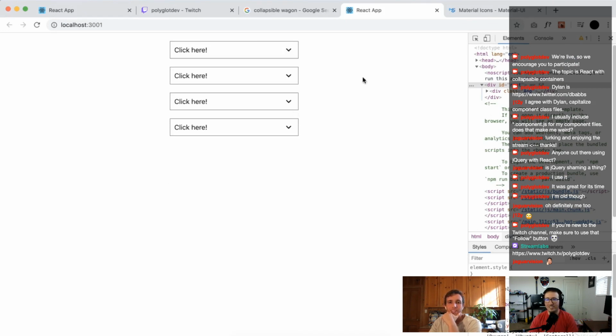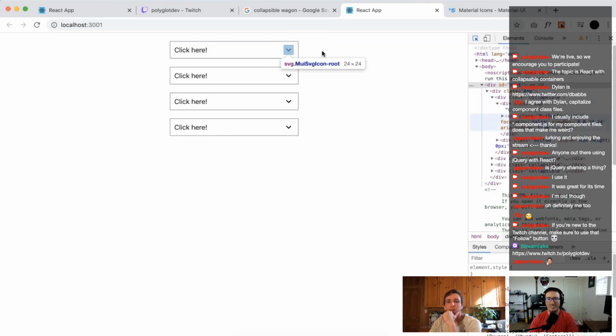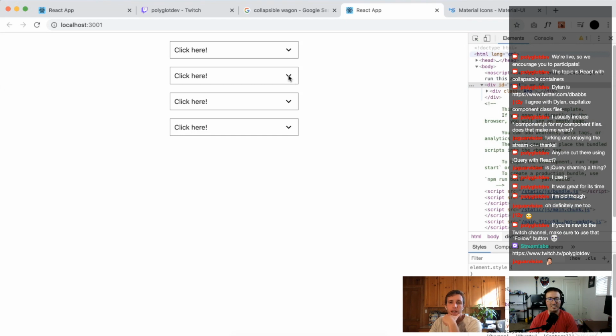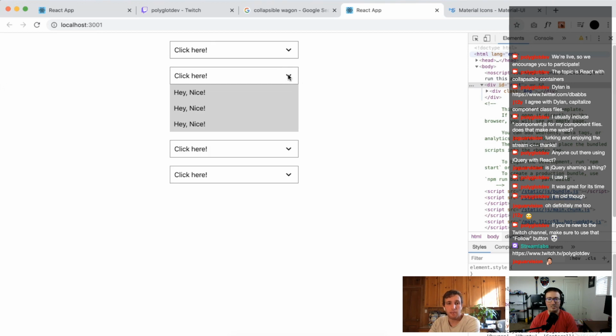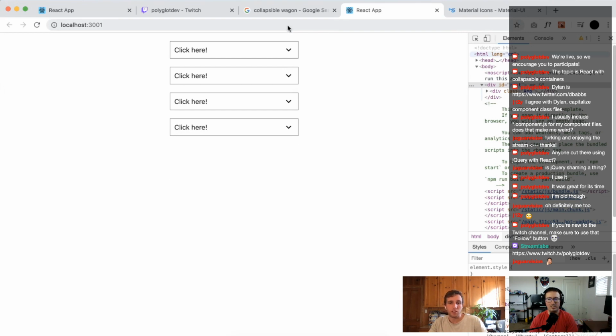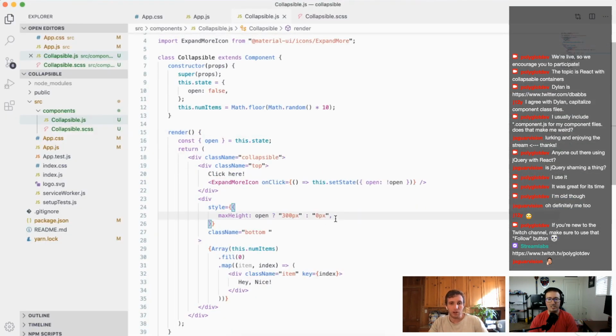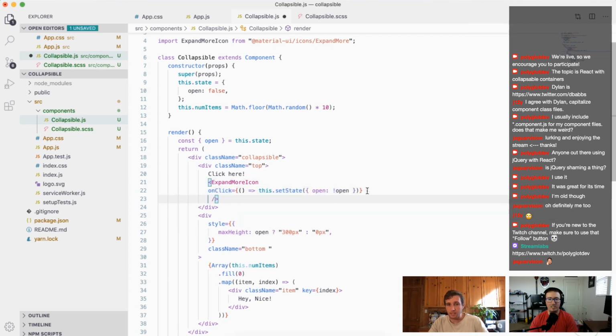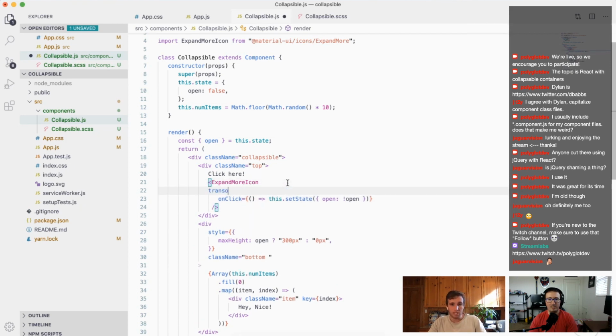But what we should also do is animate this arrow button, because right now this arrow button going down gives us the affordance that you could open something and it will expand. But we also want to give the affordance that you can close this as well. So ideally, we're going to have these switch spots, basically pointing down when it's closed and pointing up when it's open. So to do so, we can go back into our inline styles. And the reason I'm doing inline here is because this is an item that depends on the state of the components.